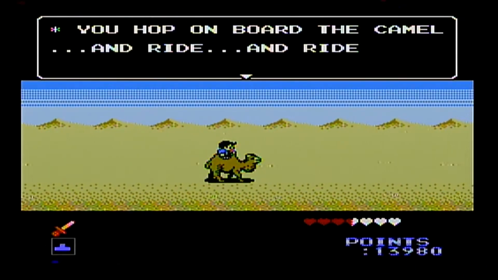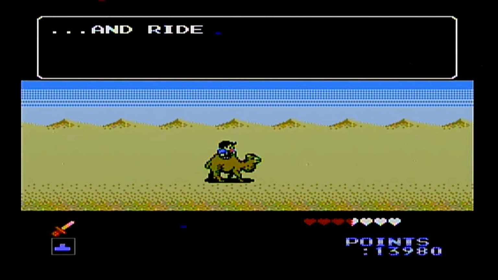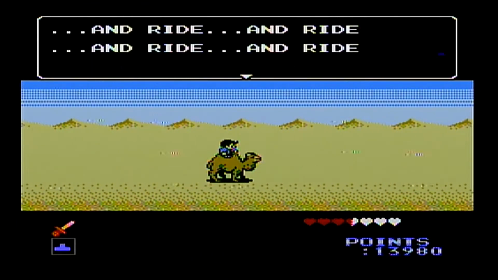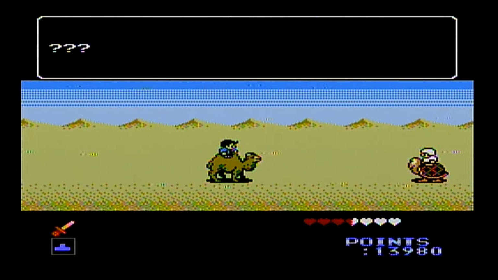Yeah, we get a little silly, exaggerated scene here where they're just like, you ride and ride and ride and ride and ride. And I think we get the point that Mr. Tumnus is taking a very long trip to try to get some pizza. Look, someone's coming. Oh, it's a character, Koopa Troopa from Mario, which is also another series made by Nintendo. So, like Zelda Link's Awakening, they're borrowing from Mario.